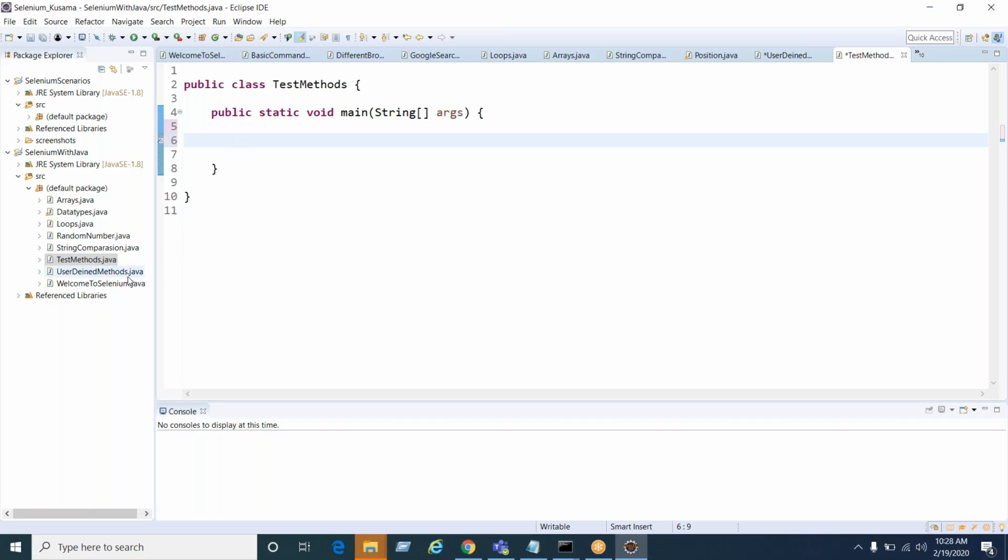Now the methods you defined are under a class called user defined methods. So what you need to do is create an object for the user defined methods class first.